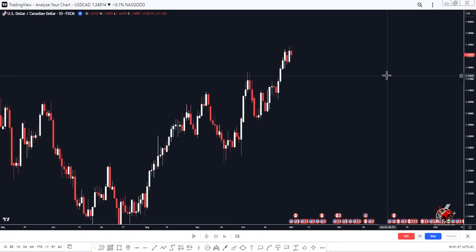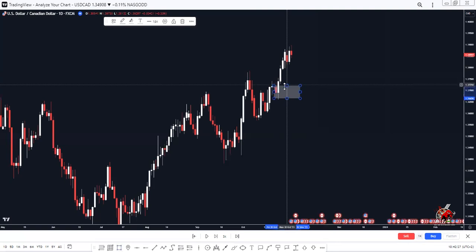What I do is start from the highest time frame. So my highest time frame is daily time frame, right? To see what direction the market is taking, to also see what the market is doing. So in this case right here, we can see that the market is printing highs and higher highs. So basically the market is moving to the upside. And now what I'm gonna focus on right here is this last bearish candlestick before that break of structure to the upside, right? So let me mark it out.